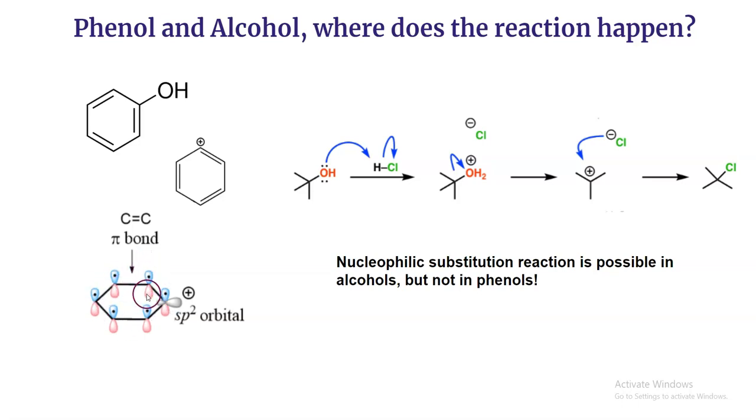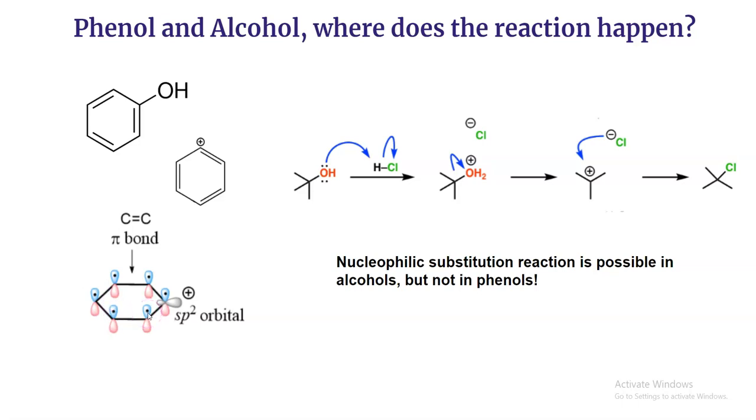These are the p orbitals that represent the delocalized electrons in the ring, right? So see the gray p orbital right here? This is the empty orbital that is formed as a result of OH minus leaving. And you can see by the symmetry here, that empty p orbital, because it was planar with the ring, right? This OH bond is planar to the ring. This empty p orbital is actually perpendicular to the rest of the p orbitals in the benzene ring.